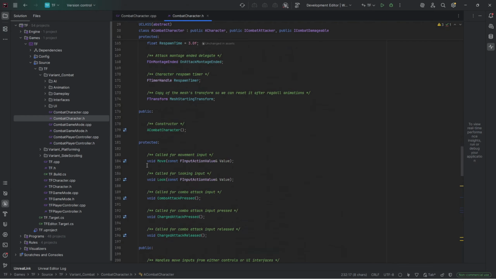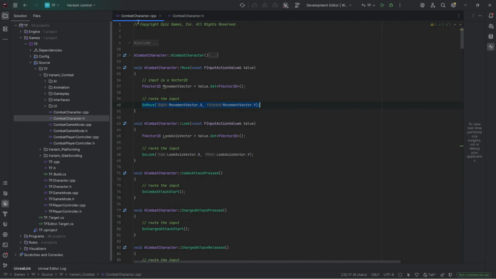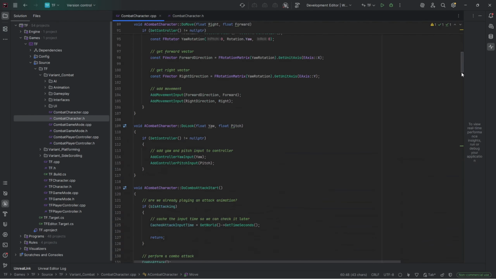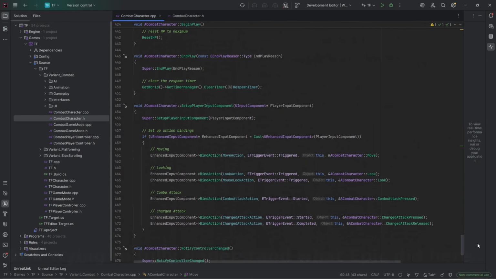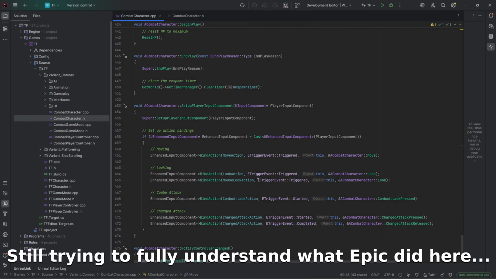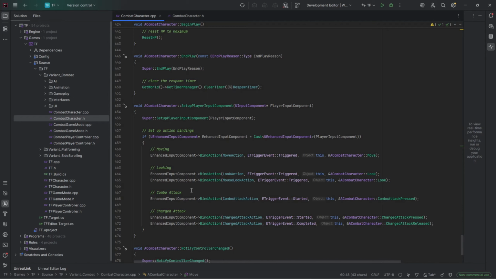I was just looking at that. So, and then the move is the C++, where you set it through the input bindings, which is, scroll all the way down, which is what you do with the enhanced movement component. I personally don't know why they've gone about it this way, because like you're binding a function to another function effectively through the process, but it's how Unreal and Epic have decided to do it.